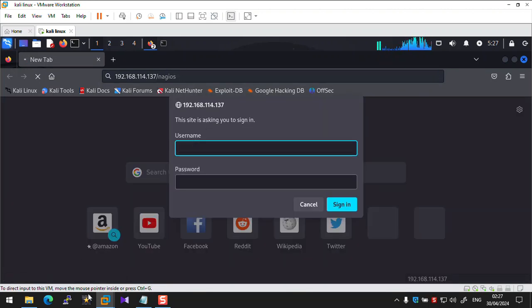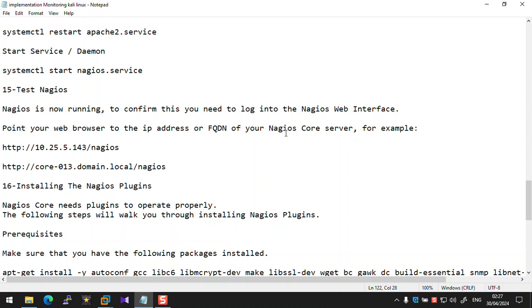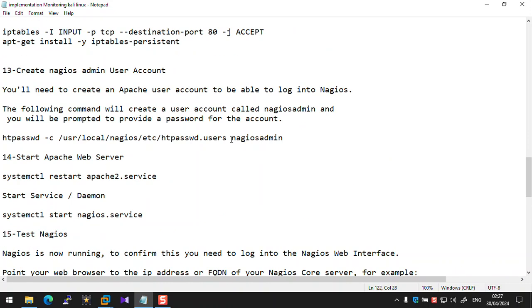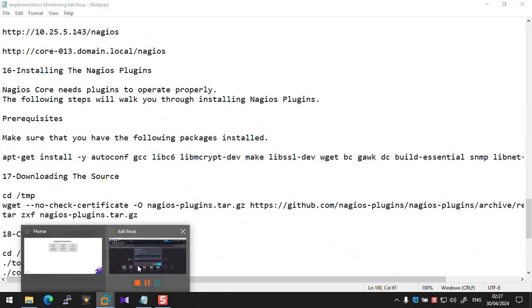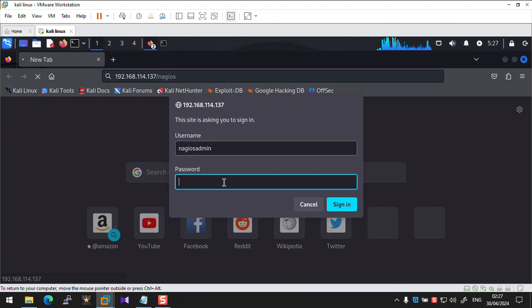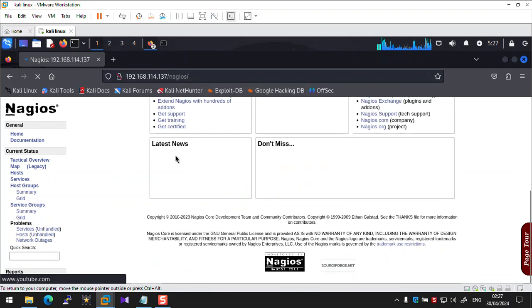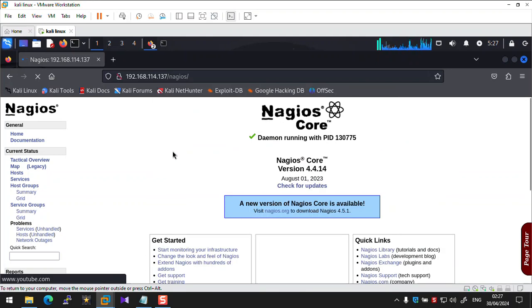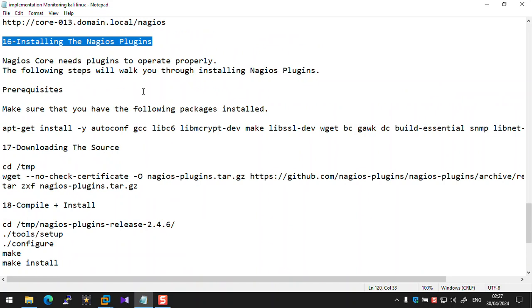Select username nagiosadmin, and use the password selected previously, enter. This is Nagios Core for the monitoring server.